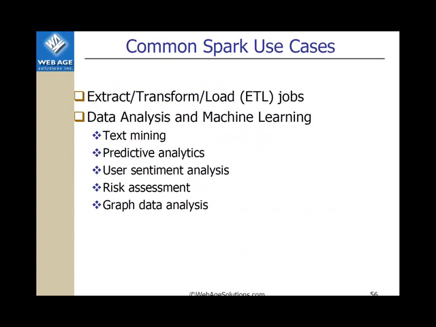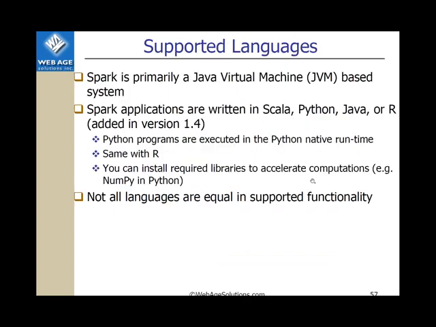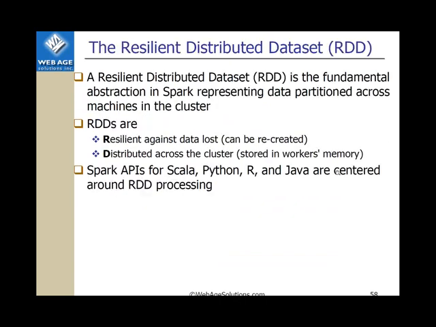So common Spark use cases: ETLs, even though it's quite mundane, not very much a Sparky thing, but Spark does it very well, particularly if you use Scala. Scala is very terse, very compact. Flink does the same thing. Flink uses Scala, and you've got constructs. Scala is an extremely expressive language. Data analysis, machine learning, risk assessment, graph, predictive analytics, text mining, there are libraries for that.